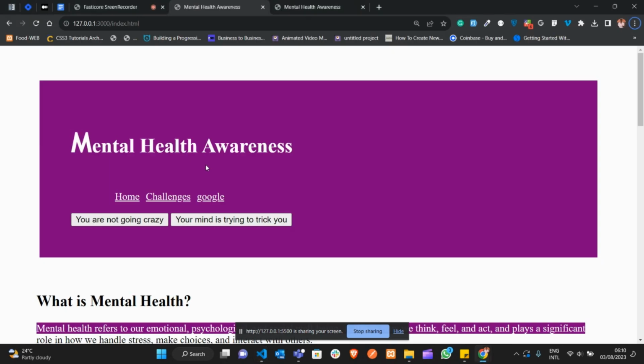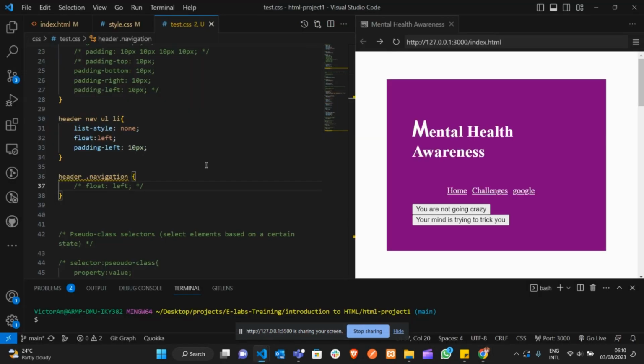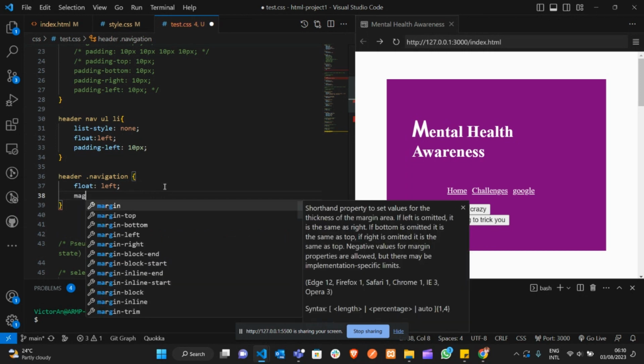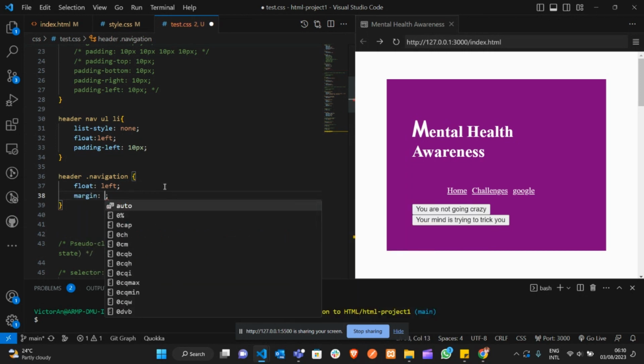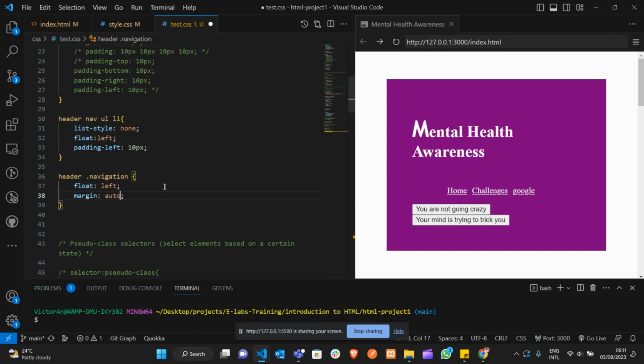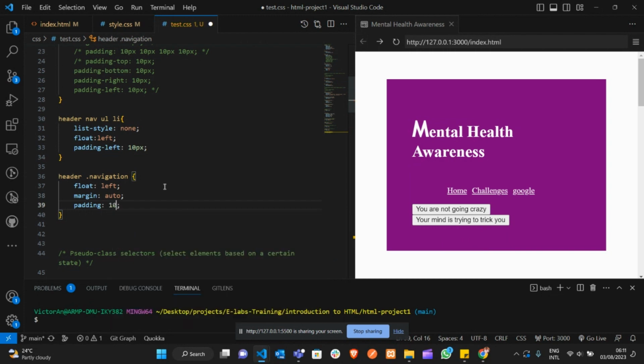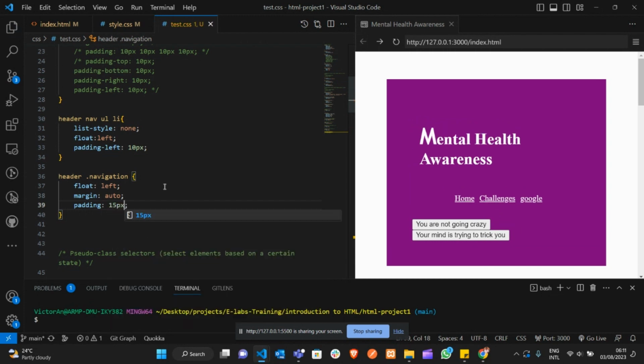All right, so let's make it float left. We have margin auto. We have padding. Two pictures.